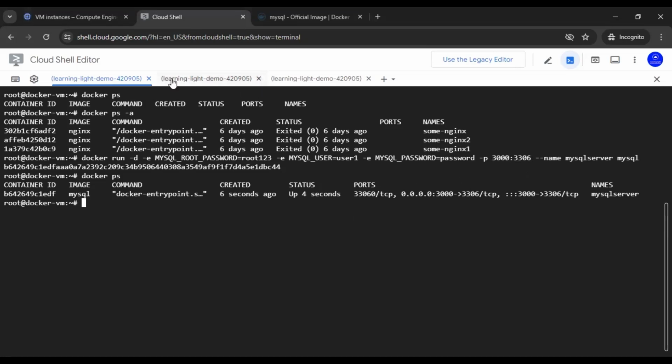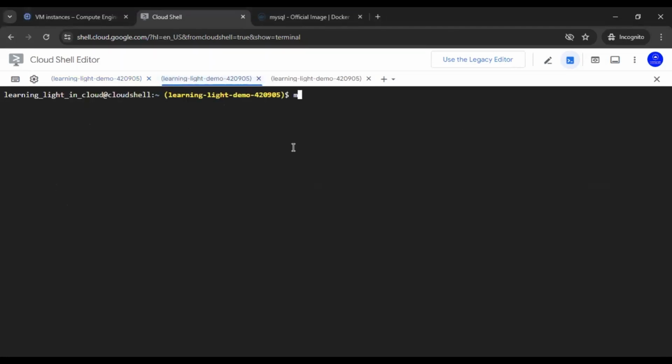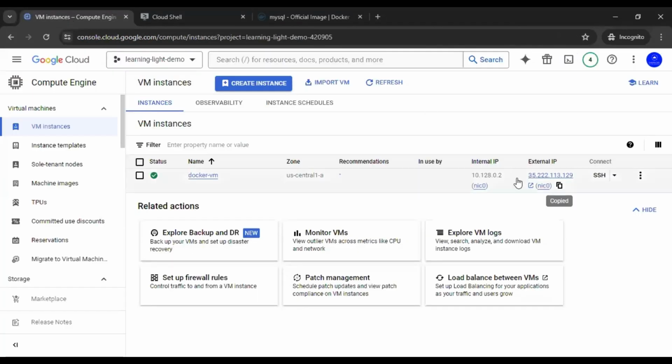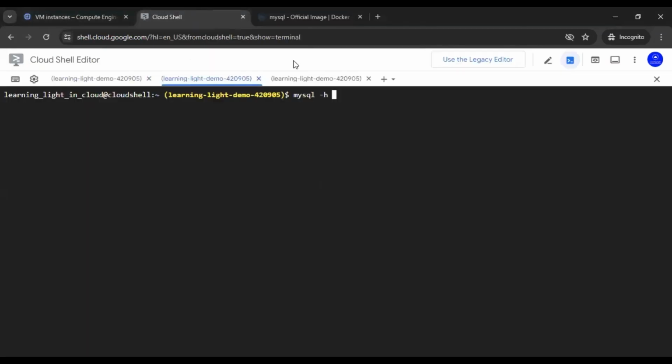From here, we already have the MySQL client installed in the Cloud Shell. You can install the MySQL client on your machine, and you can connect to the server from that client. So now I need to specify -h, and I need to grab this external IP address from here and provide it.